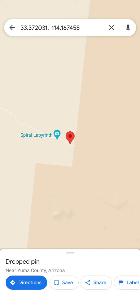And there's your coordinates up on top of the picture. And this is near the Spiral Labyrinth, which a lot of people know about. A lot of good campsites in Kofa. The only thing I have to tell you about here is this is the place where the forest ranger reminded me to not pull your vehicle past 100 feet off the main road because they're trying to keep damage to the vegetation down to a minimum. So that's the only thing you'll have to deal with in Kofa.